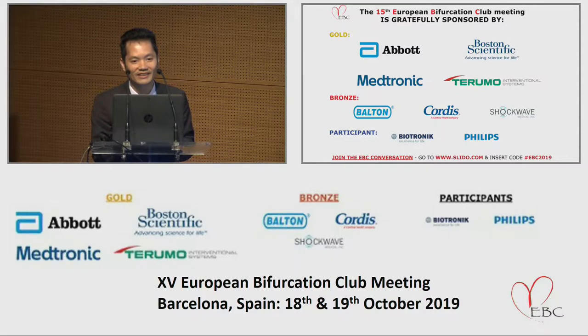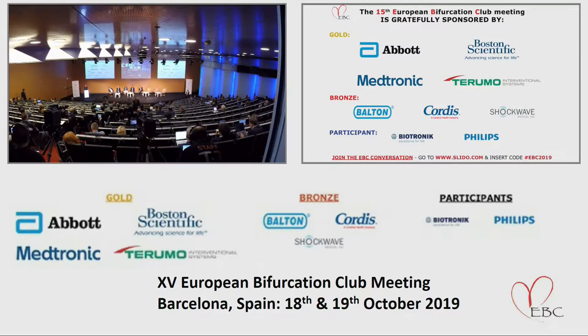Bifurcation club, and when I see all your models, I cannot see any side branch in your simulated model. So my question is, is the presence of a side branch integrated in your main branch model, or does the presence of a side branch not influence your assumption? And the second question: assuming that the presence of the side branch is integrated anatomically in the main branch, if there is a single diagonal branch with a very tight stenosis which cannot be integrated in your model, would that influence your OCT-derived FFR, or do you not need to care about the side branch at any time?